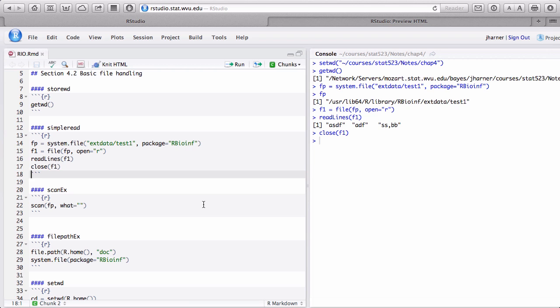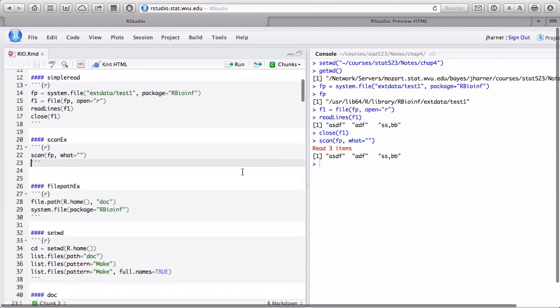Okay. Now, you can also do that over the internet more generally. There are various ways that you might be able to do it. In this case, I'm just doing it on my own system, but if you want to read files over the internet, there are other ways we have to do it. I forget what scan does. Scan is another read function. readLines reads line by line, whereas scan lets you scan a whole file. There are various options you can use with scan. It's just another way of reading, so the scan function is sort of more general.